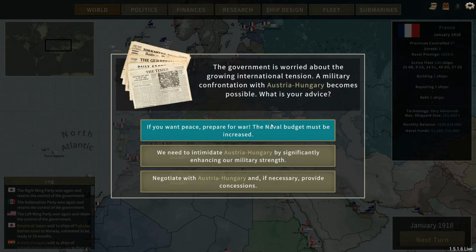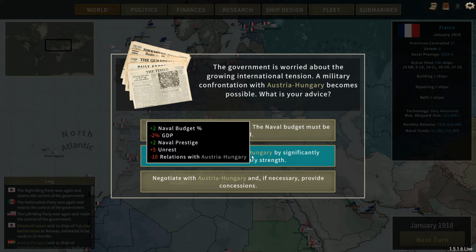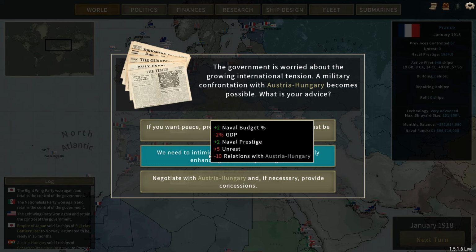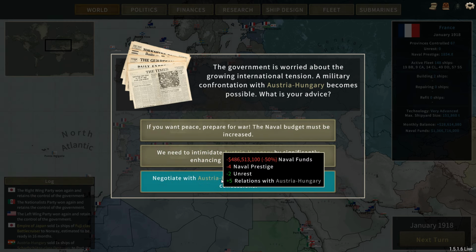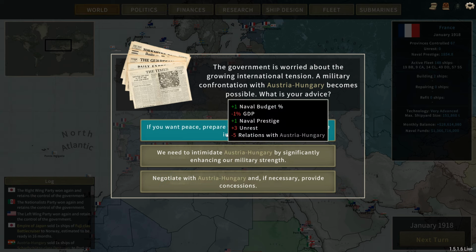Oh, center party won again. Government is worried about the growing international tension. A military confrontation with Austria-Hungary becomes possible. What is your advice? Could steal back a little bit of the naval budget. Unrest has gone to 0. Need to intimidate them by significantly enhancing. I don't want to do that. Not that much. I like the moderate interaction.